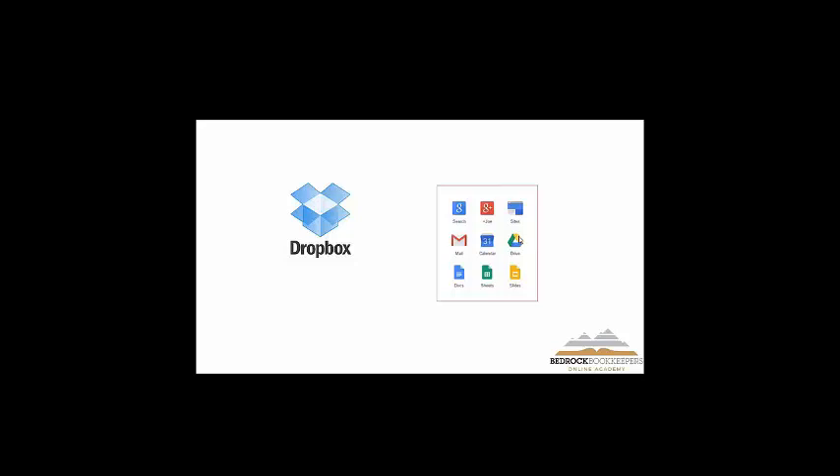I use two software systems: Dropbox and Google Drive. Originally Google Drive didn't let you save every kind of format. But I liked Google Drive because I do everything in Google — Gmail, Calendar, Documents, Spreadsheets — it's seamless. For other documents that Google Drive didn't allow at the time, I was saving in Dropbox. Now I actually save just about all my documents in both. At some point I'll probably just switch everything over to Google Drive.